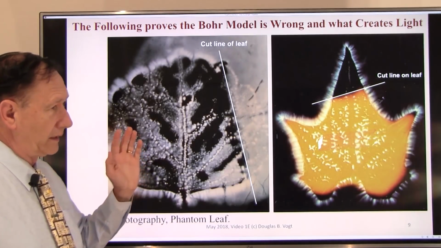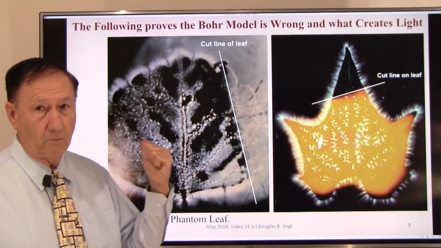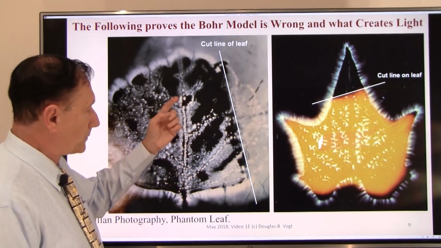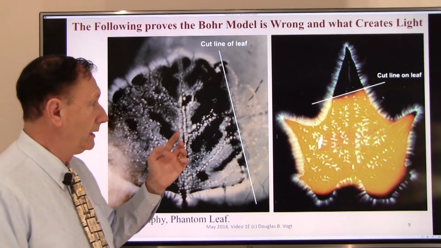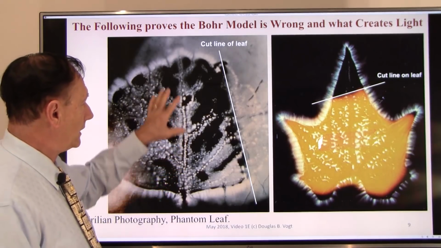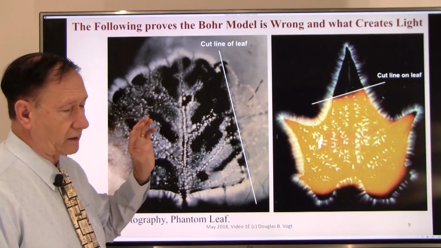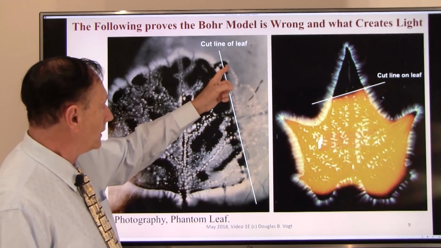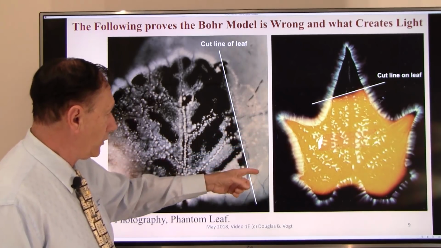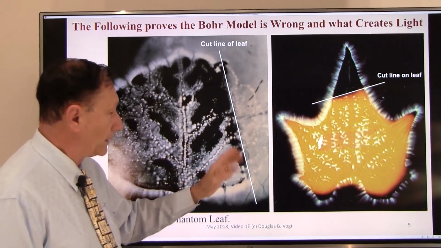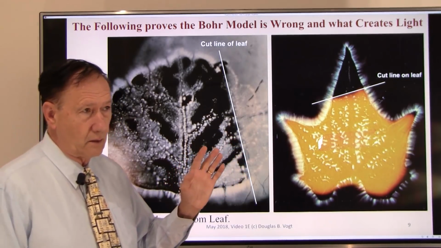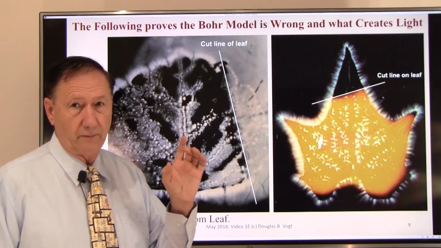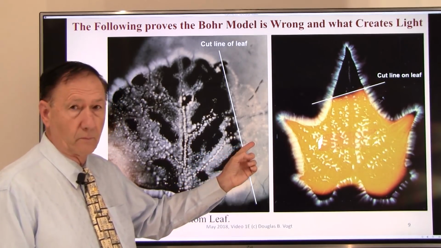This is where you have to put your thinking caps on and realize something's wrong with their model. This is, again, Kirlian photography, and this is the phantom leaf effect, which I explained in video 1C. It's a high voltage, high frequency phenomenon, and the leaf is photographed after you cut it off. You have to take the picture immediately, within 1, 2, or 3 seconds, no more, or else the phantom disappears. But you can clearly see light being given off and the infrastructure of the leaf, but there's no matter there. So what you've been taught, and I've been taught, that a photon is emitted from the electron shells of an atom, is wrong, because you've got light coming from no matter.